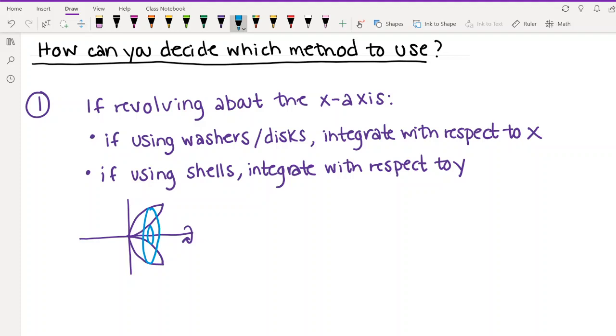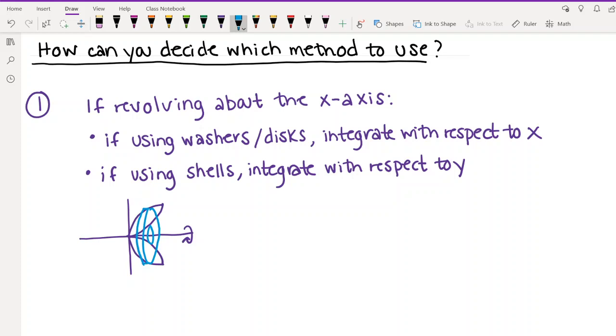literally go like this. You can't see me, but I'm making a hand motion where I'm gesturing, making different slices. And my hand is moving from left to right, not up and down. And so that's one way to think about why you're integrating with respect to x. It's because you're adding up these slices, moving from left to right, not moving up and down. The other way to think about it is if you were to add in the thickness, because that's really where the dx or the dy comes from.